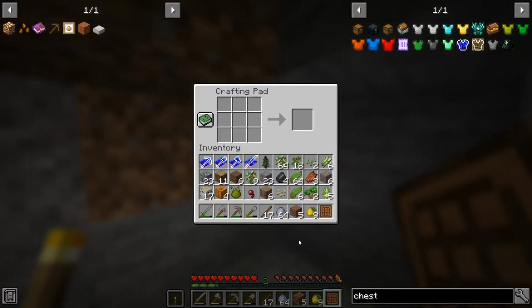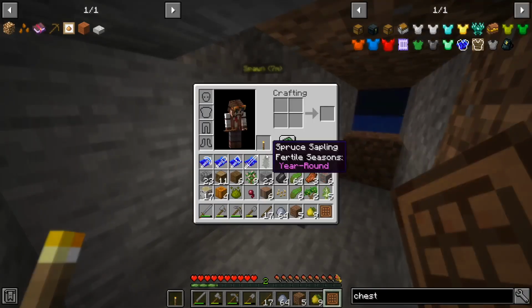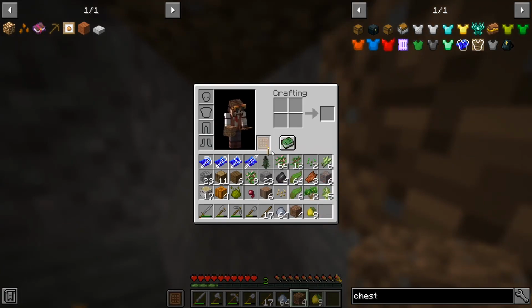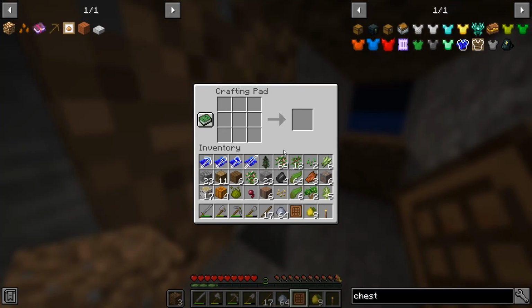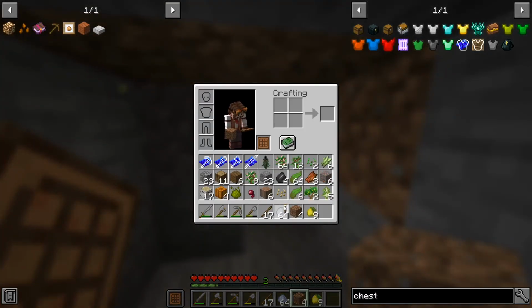Right, let's see, what can we make? I've got all my tools. Actually, let's leave a torch there for someone. I wonder if that will go in the right hand, actually. Let's try that, shall we? It does, but I have to keep swapping hands to do it, so I'm not going to do that. And I don't want a torch in that hand either.